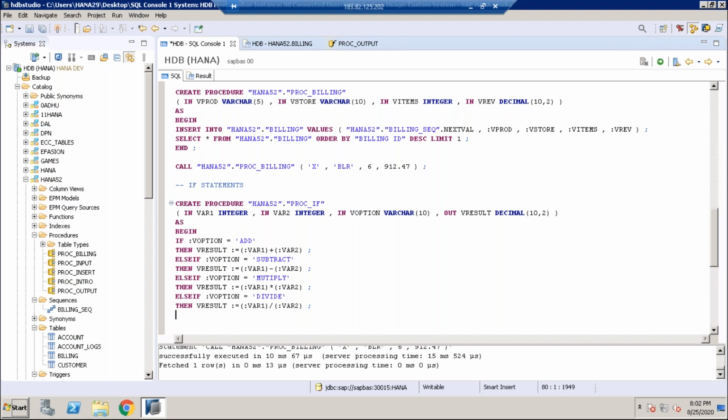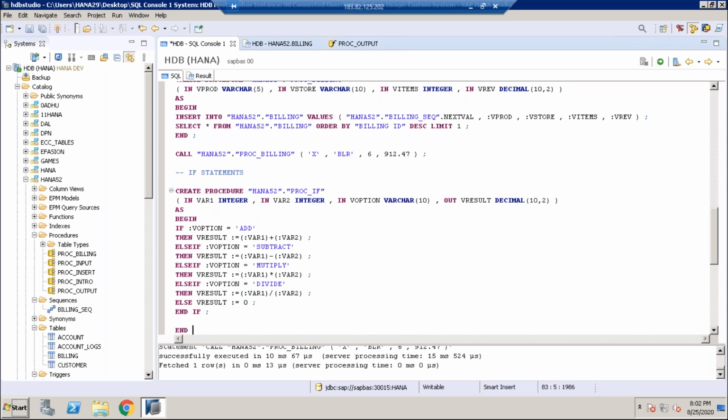And if it is anything else, then V result will be assigned a value equal to 0. Okay, end your if statement, end your procedure.